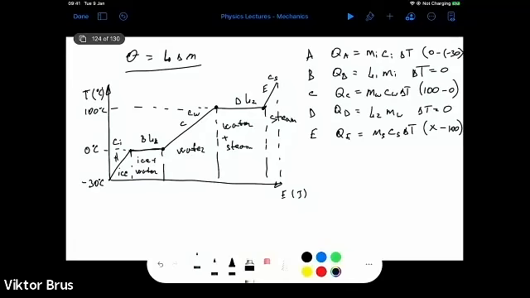Okay, thank you. However, of course, if you consider just parts of these processes for different systems, then you need to be careful what is the mass of ice and what is the mass of water. But for this particular example, we deal with a closed system where the total amount of water, regardless of which aggregate state it is in, doesn't change. Okay, thank you for the question.